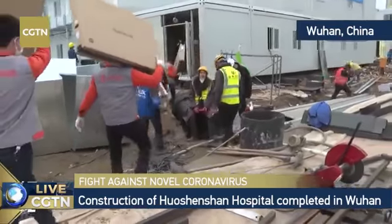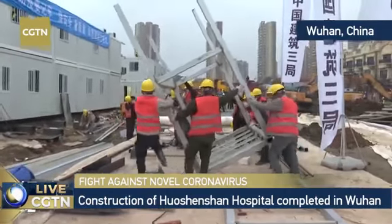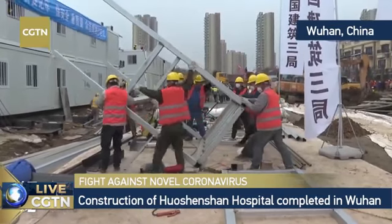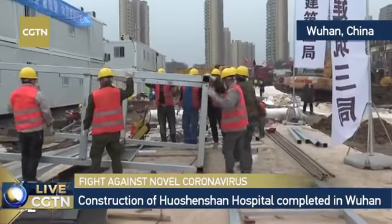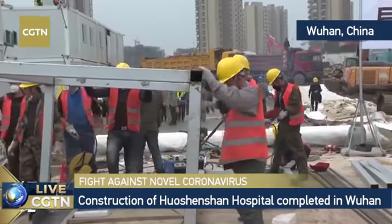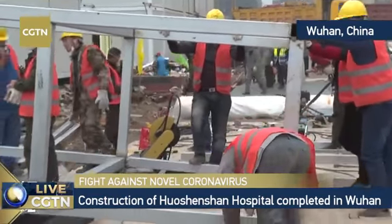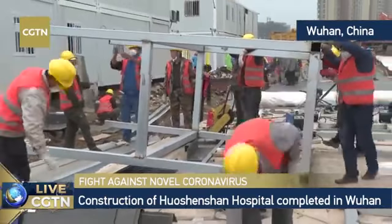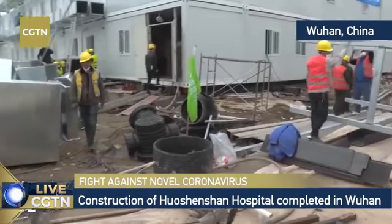And also, we talk about it's an ecosystem because they have a kind of protection, the impermeable film. They have that film to protect against wasted waters or soils getting polluted underwater. And also you can see the soil, the land, within 4 days made the whole foundation. And then they started to move all these prefab units to the site.